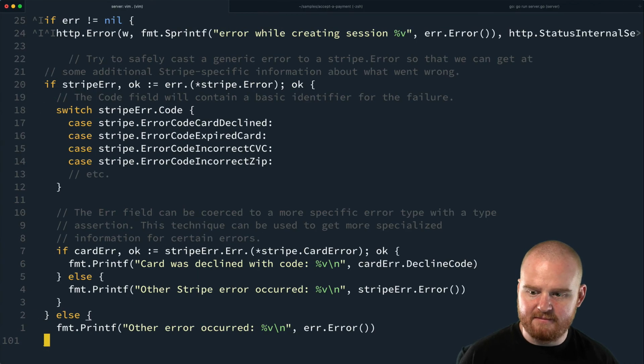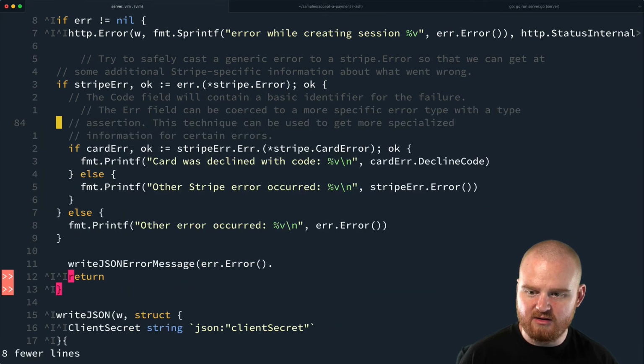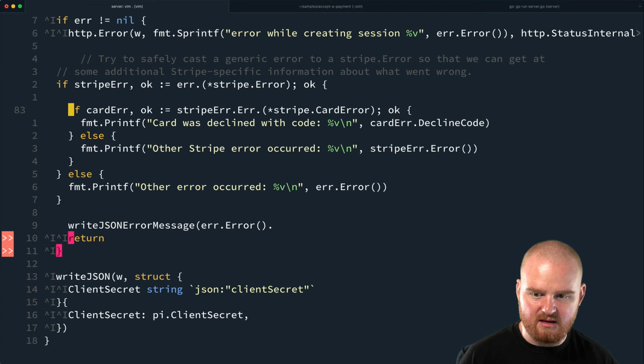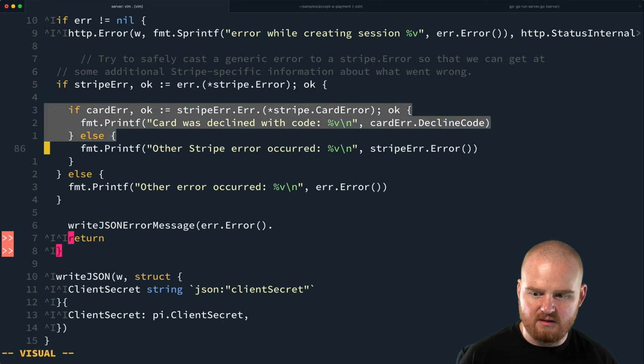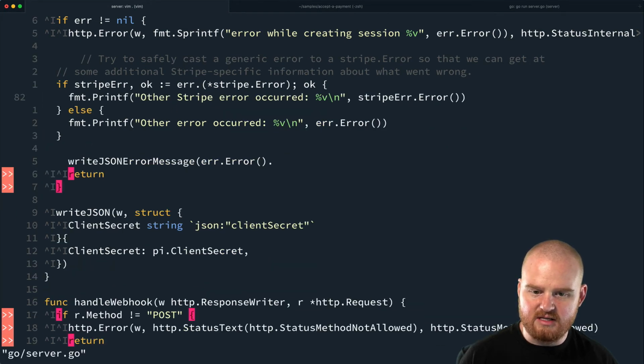We're not going to deal with specific error codes. We're just going to take the default Stripe error.